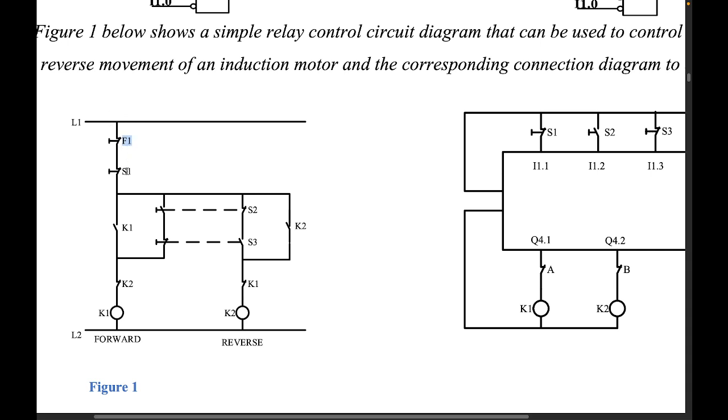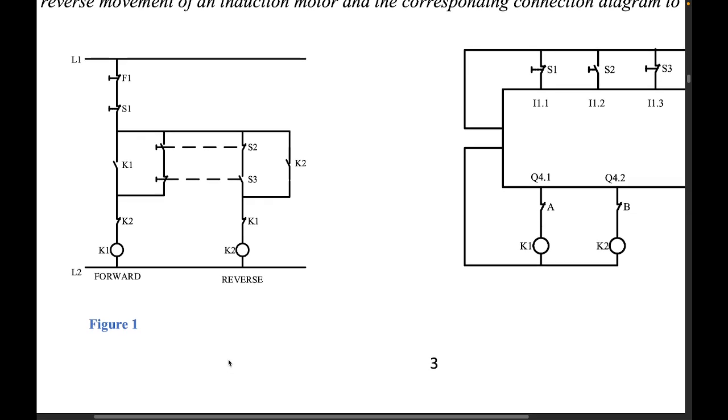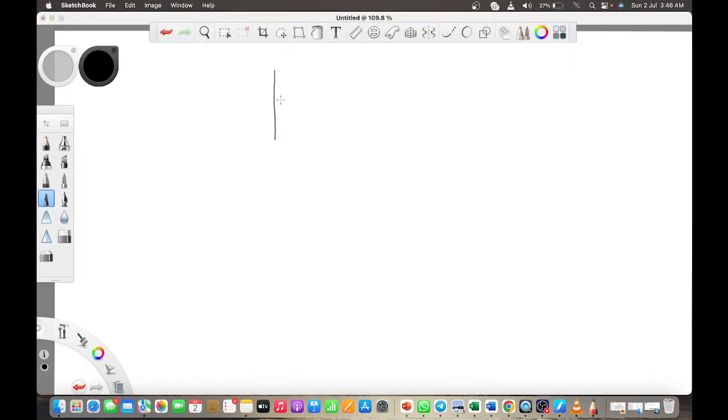The current can come here, F1, S1, go through K1 and get here, or come here, go through this region here, I'm circling this region here, and come here, right? So now, before the motor can move in the forward direction, we use an AND gate here. If it's MCQs, once you look at the diagram, you know whether they're using an AND gate or an SR latch, so it shouldn't be a problem. So first thing, the start.